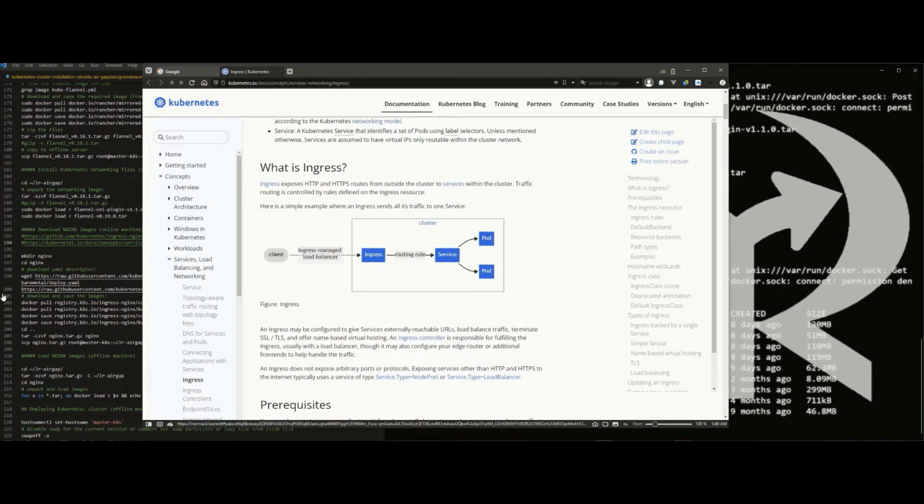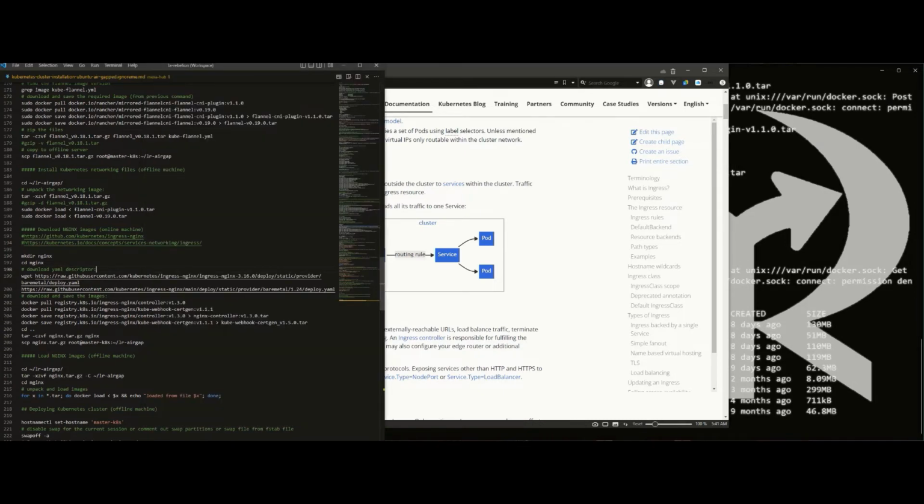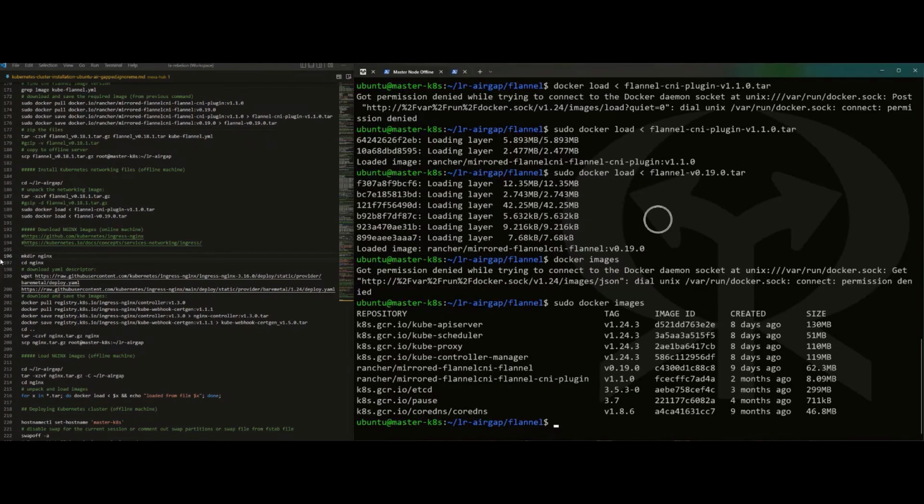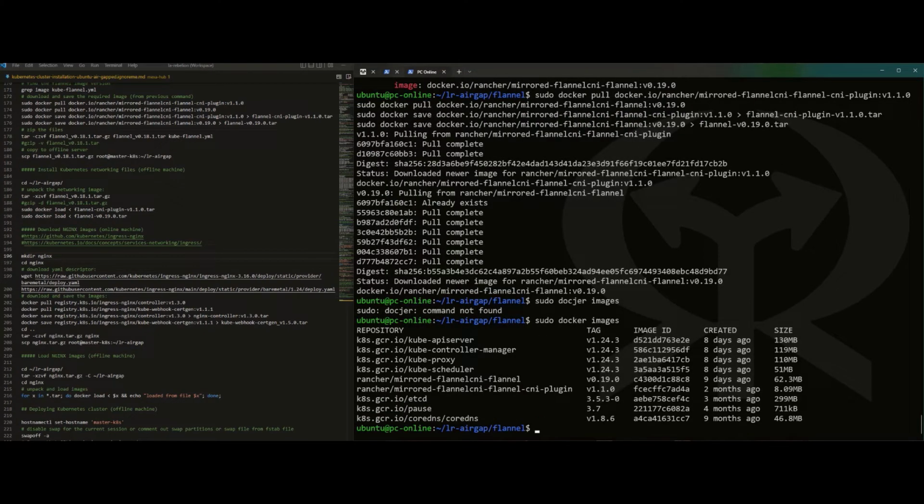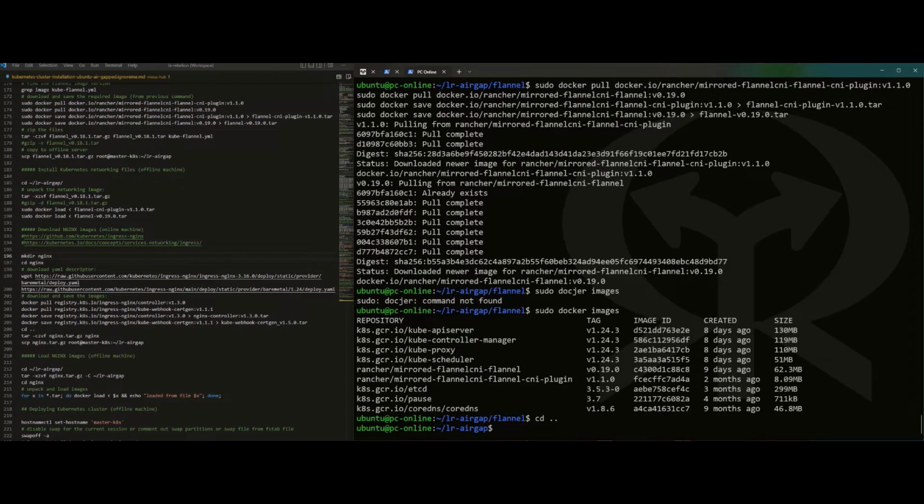This is what I was explaining. So you have your customers for your application and you need to enable the ingress for the cluster to then handle the traffic with the services and of course the services with the pods. So this is what we can do with the Nginx. So let's do that in our PC Online. PC Online, let me cd mkdir Nginx and change to that directory.